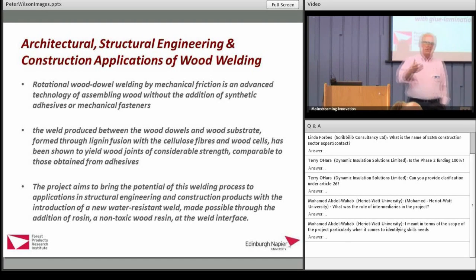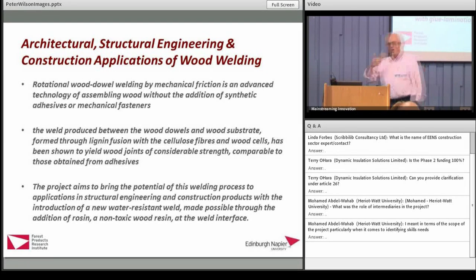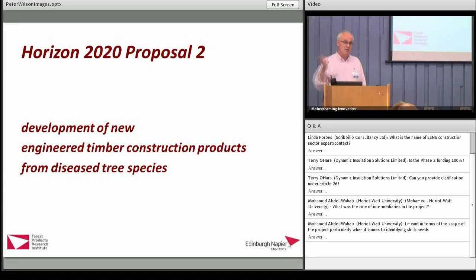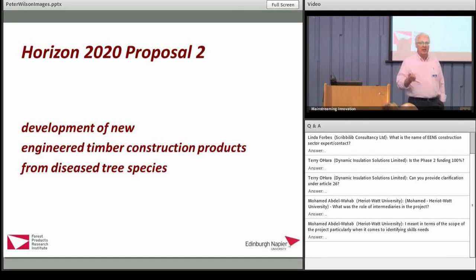So this is one project that we want to get off the ground because in terms of the other projects I mentioned, cross-laminated timber, Brettstapel, yield stack plant systems, we're learning from Europe, we're learning from what's going on in other places. But in our university we have very good quality wood scientists and chemists, and we feel there's a product here that we can take a lead on, looking at hardwood technology and create something that has export potential. And watching this man over here is obviously wanting to get on with it and rush for lunch.